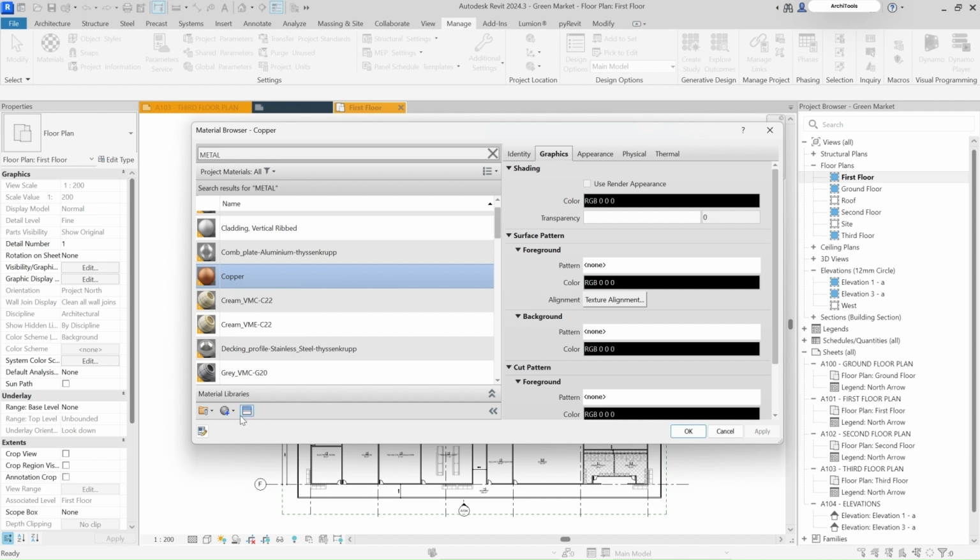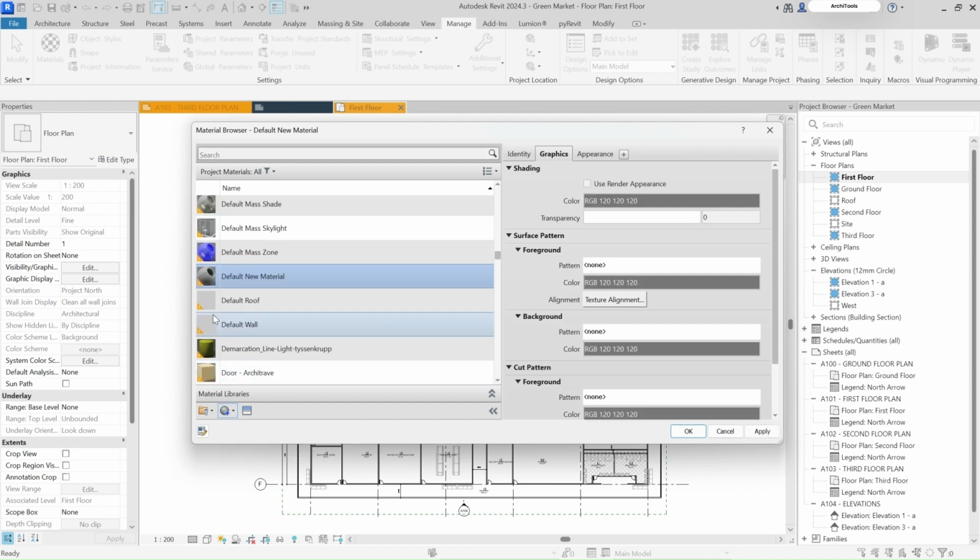So let's go ahead and create a new material by using this icon over here, and I'll go to Create New Material from here. As you can see, everything is blank over here. So this is a new material. You can right click on it and rename it. Let's name this material Stone.